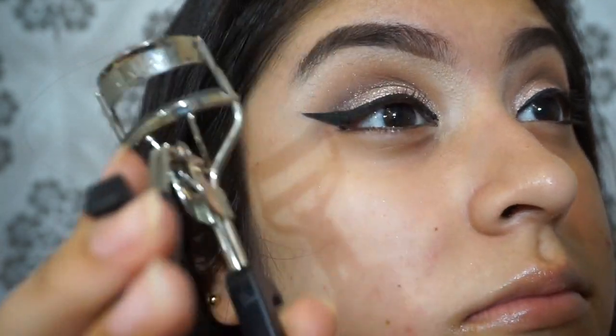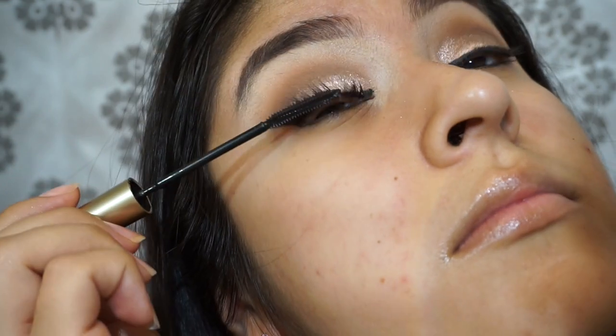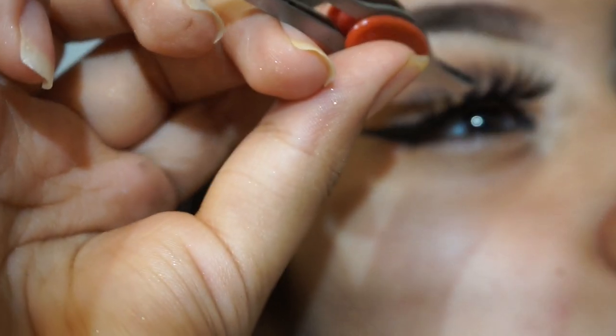I'm curling my eyelashes, and then I'm applying the L'Oreal Telescopic Mascara to help them prep for my fake lashes. With Duo Lash Adhesive, I'm taking the lashes by Vegas Nay and Golden Goddess.